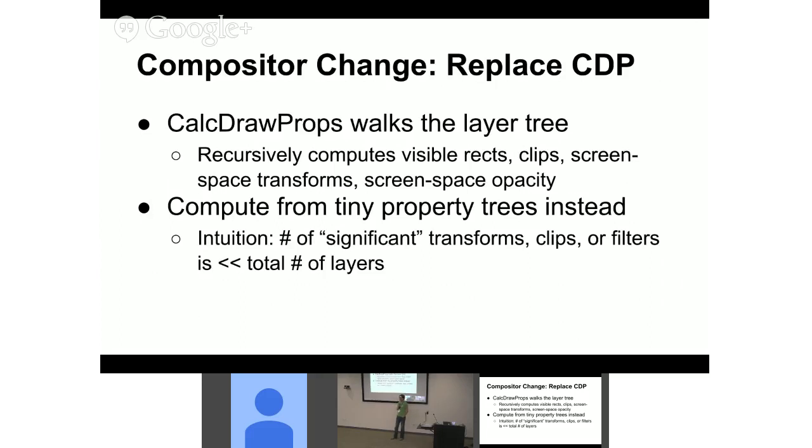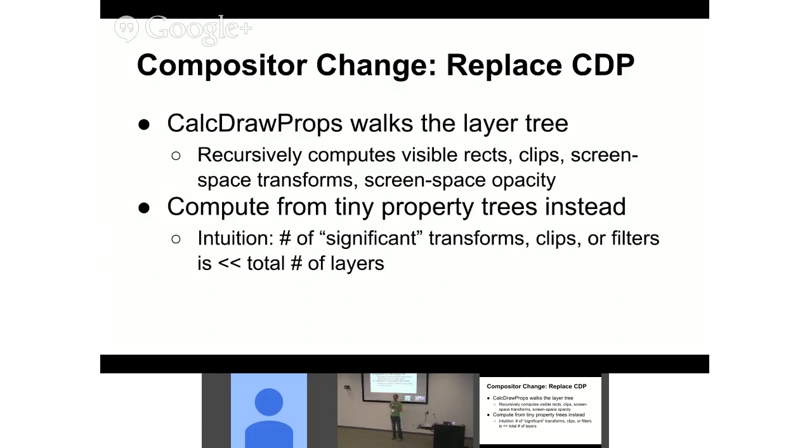And we think that we're going to be able to replace it with something that's a little bit simpler. So we're going to get from Blink now, not just this tree of layers, we're going to get just a list of paint operations, and we could move to a list of layers with tiny trees for example, your transforms. So whereas before, everybody needs to know what their transform is, now you can say, well, I'm in the space of my transform parent, and I'm a 2D offset from it.